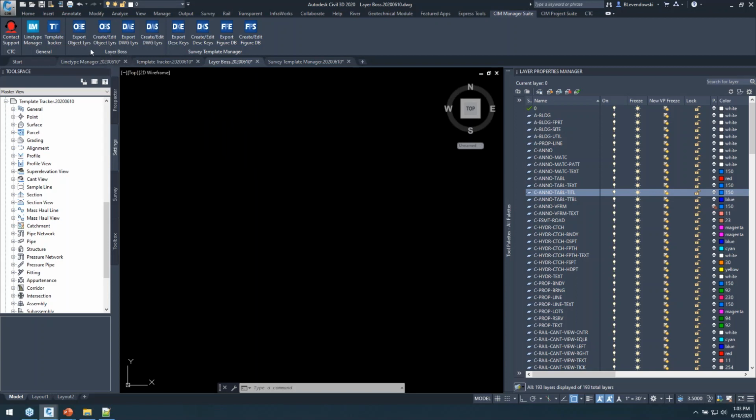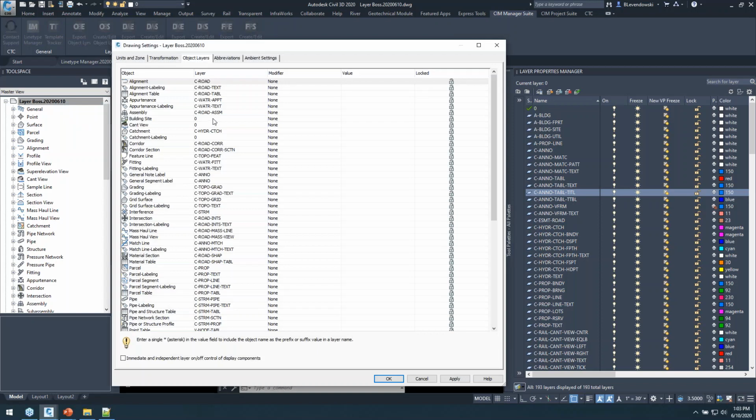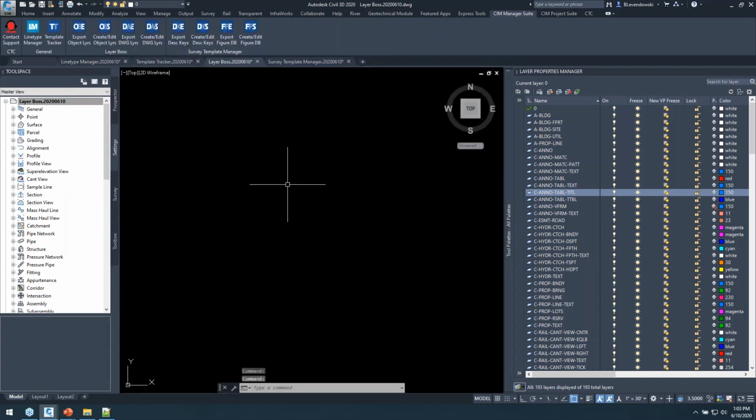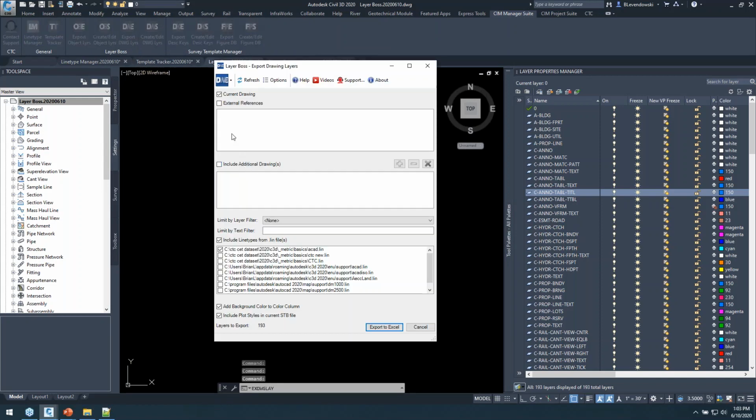We're going to come up here to Layer Boss, that's this panel, and there's 2 main pieces to this. One is to deal with all the layers in your Layer Manager, and the other one is to deal with object layer settings. So here's the second of the 4 major table interfaces in Civil 3D and AutoCAD. Okay. So let's take a look at the DWG layers. I can export all of these. Now I can grab layers from the current drawing. I can grab layers from an XREF. I can grab layers from additional drawings, browse out and do this big layer dump. Maybe I'm merging some templates together, you name it.